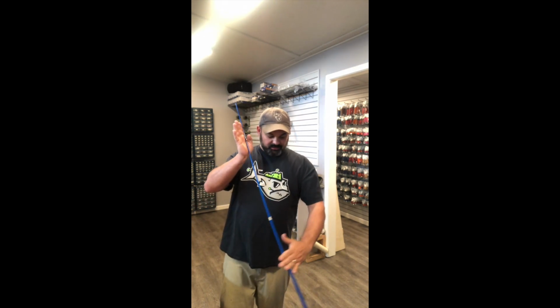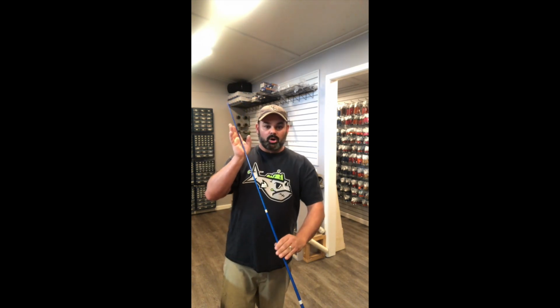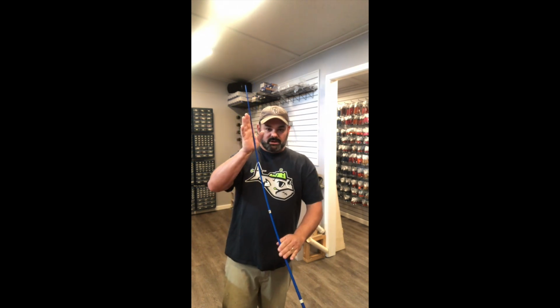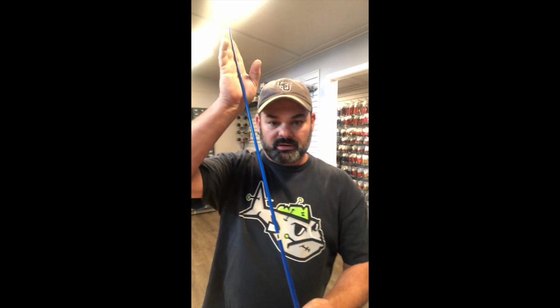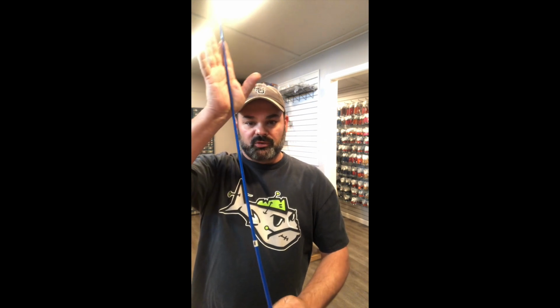The first thing I do is I'm putting pressure down here, pushing up here. And the blank's going to want to roll. It's going to naturally go into a certain bend. I'll get close, and I'll put a little piece of tape here with a little black dot right here. And you can see how it wants to pop into it.